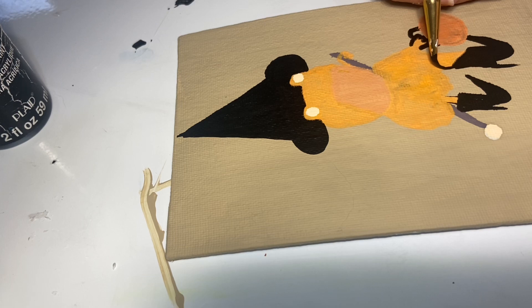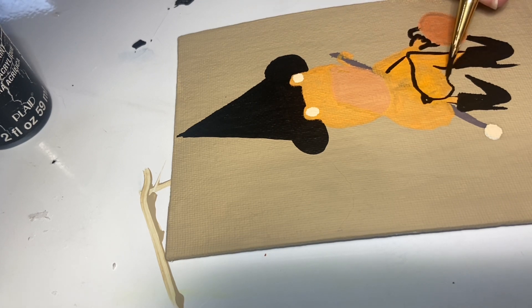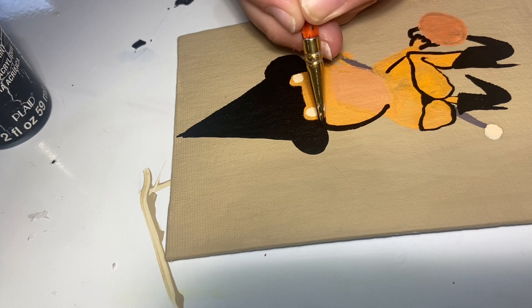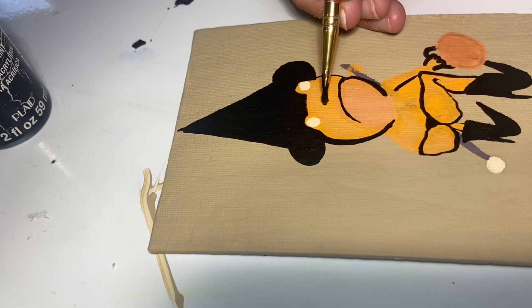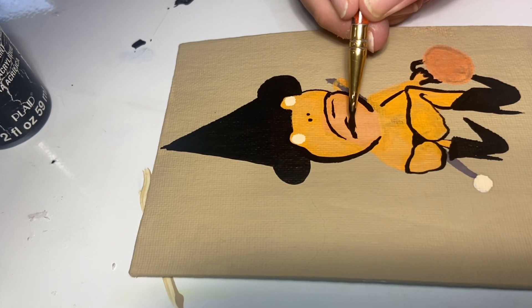I'm taking one of my smallest paintbrushes and just a plain black color, and I am outlining the different dimensions and shapes of the frog — working on the leg, the knee, then working on that thong and the very wrinkly underside. And if this isn't for you, that's okay — I have tons of other tutorials you can look through that may be more your style. I just thought this was humorous, and with the season I really wanted to paint it, so I did. I'm just going to continue outlining and put a face on this little jack-o-lantern.